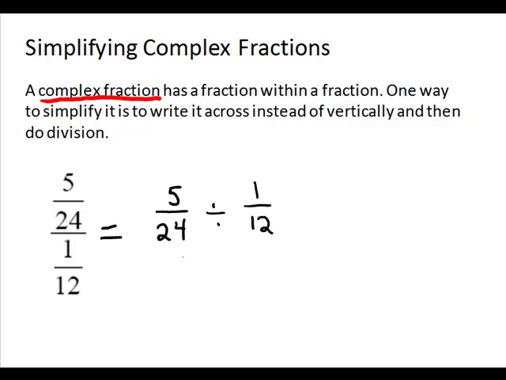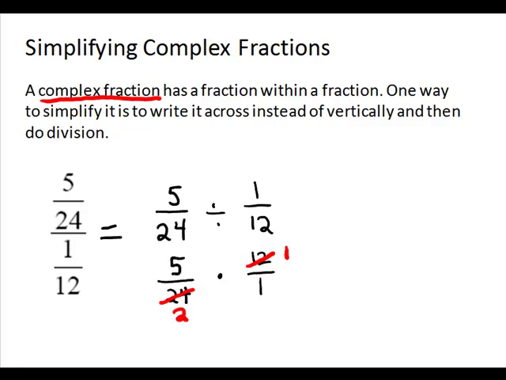So our first fraction will stay the same. Our divide will change to multiply, and our divisor will flip over. Once we're in multiplication form, remember this is where you can cancel on the diagonals, if anything will. 5 and 1 only have 1 in common, so that's no help. On the other diagonal, we have a 12 in common. 12 will divide into both of those, so we'll divide by 12. 12 into 12 will go 1 time, and 12 into 24 will go 2.